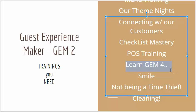Next is going to be your Gem 4. Always keep an eye on the other people and the roles. You want to shadow the person who's Gem 1. Not shadow, I mean just always keep your eyes open and look everywhere. You're paying attention to what the Gem 4 is doing, what the Gem 1 is doing, what the Gem Expediter is doing, what Gem 3 is doing, and how you can do even better than them when you get to that level. You always want to try to be the best you can. If you're the best server, that means you're awesome at serving other people. Man, that's a great place to be in.